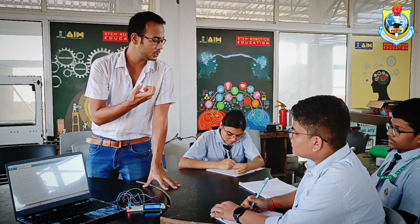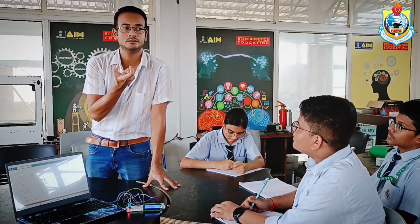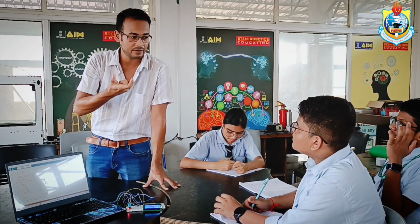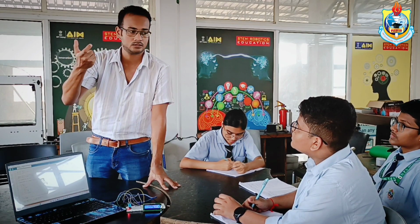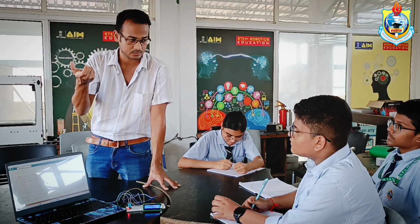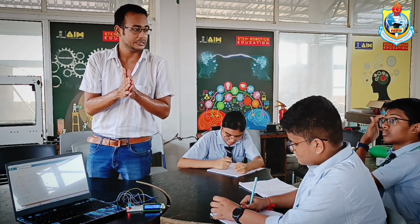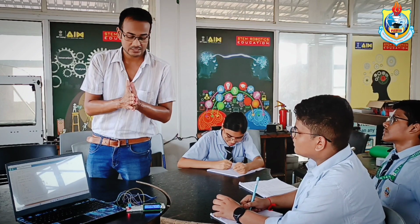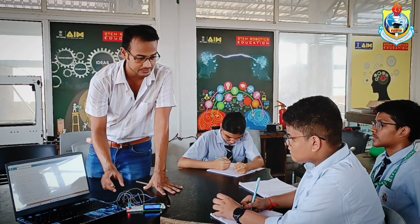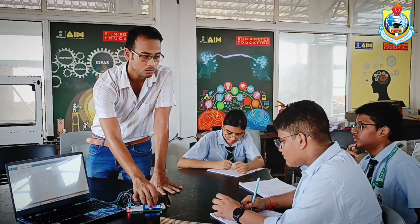So basically temperature and humidity are physical parameters, right? They cannot be known by a simple electronic device. So for a digital device to understand them, what are the analog parameters? We are creating a link between an analog and a digital parameter. So that's how this sensor works, and this sensor then sends these signals to the microcontroller, and the microcontroller will simply print it on the screen.